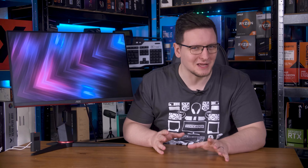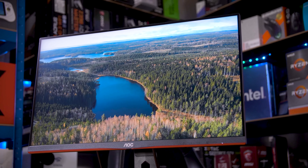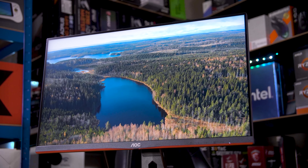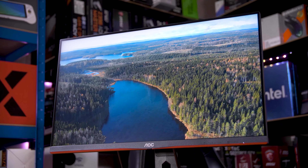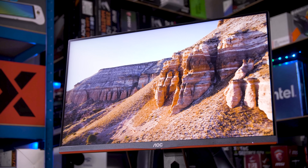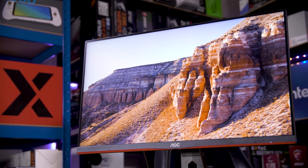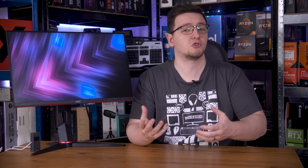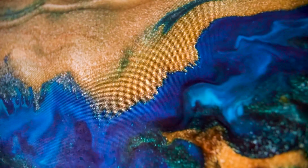Naturally, this rather unique panel is where we'll start. Rather obviously, this thing looks sharp. It's crisp and has a very marked improvement over a similarly sized 1080p panel. It's visually sharper than a 27-inch 1440p monitor and sits in the same sort of class as a 27-inch 4K panel, at least to the eye. While the PPI isn't quite the same, it feels very much like this is as much resolution as I'd need at this size. And of course, I'm sure whatever graphics card you pair with this would like to agree. When you pair that density with really pretty decent colors, you get a beautiful experience — it really is a nice thing to watch content on.